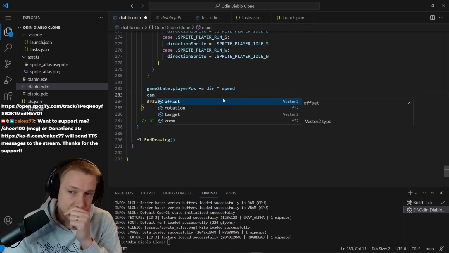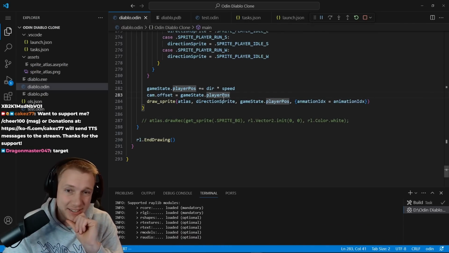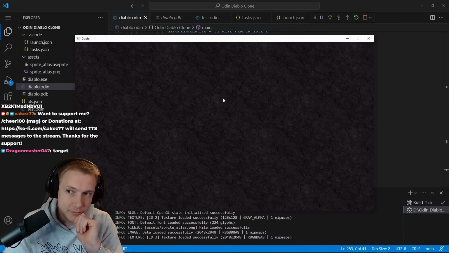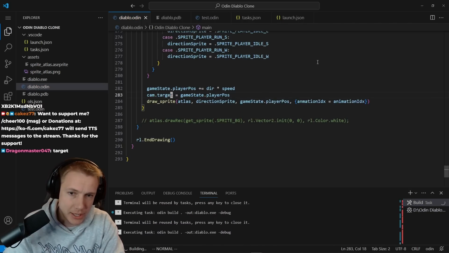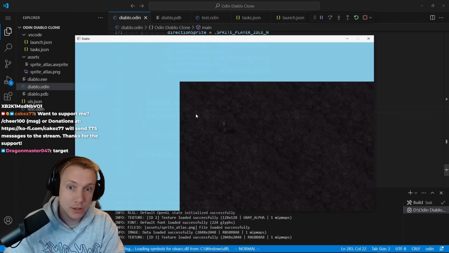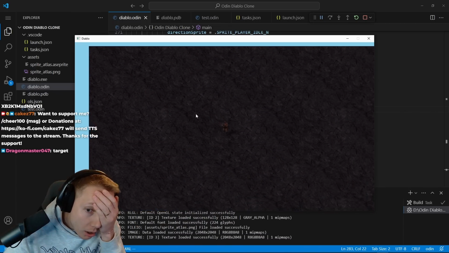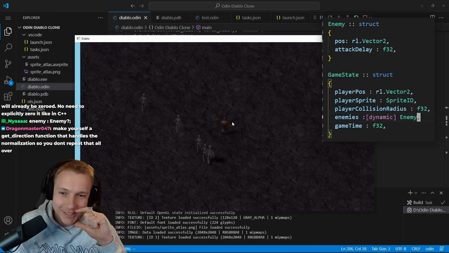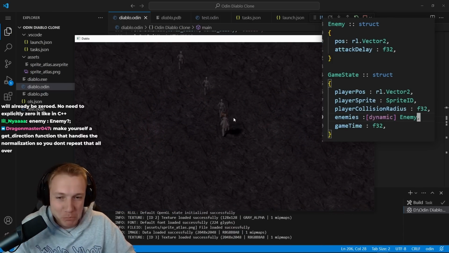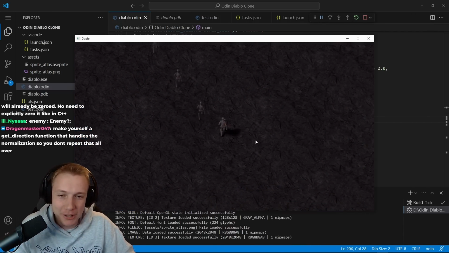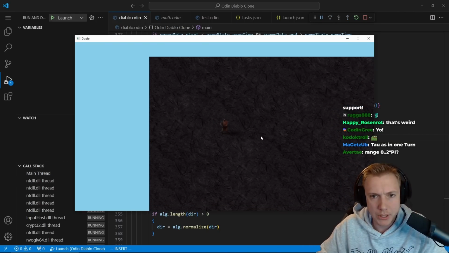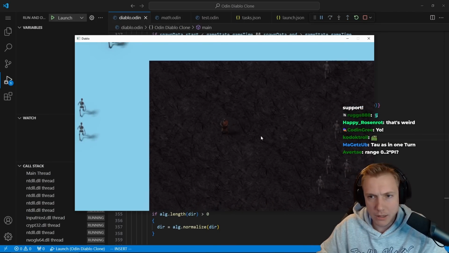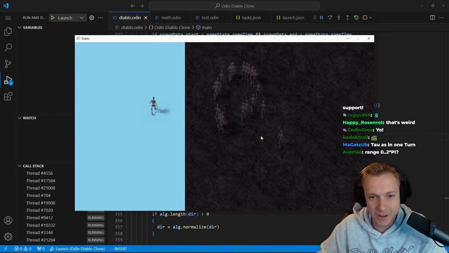Now it's simple. Past this point, for me, there was not much more to learn about the language, and so I started focusing on finishing the game. If you could call that a finished game, but yeah, I added in enemies that would follow the player, and you can see right here they have been allocated using a dynamic array, which is something that grows over time if you need it. I also made the enemies spawn on random sides, so they don't have a fixed spawn location, but outside of the vision of the player.